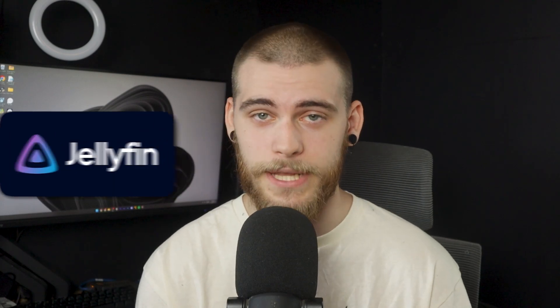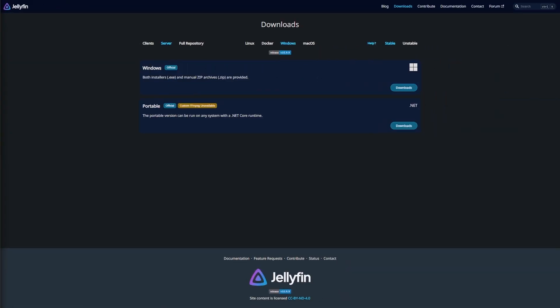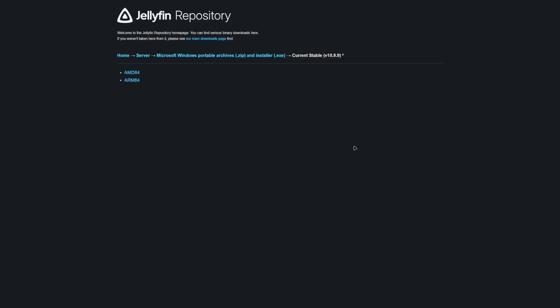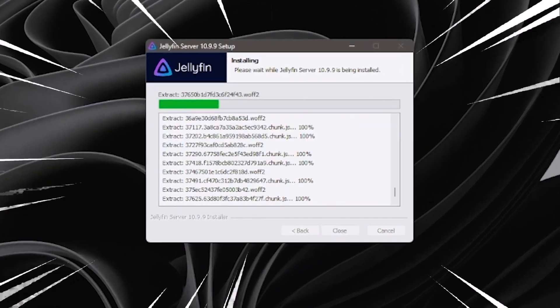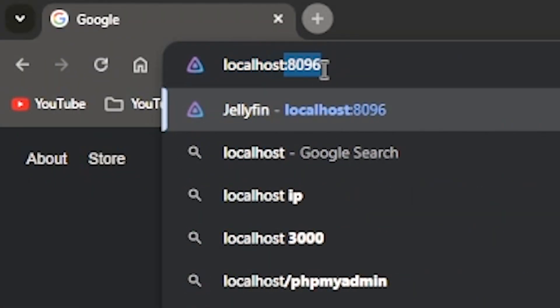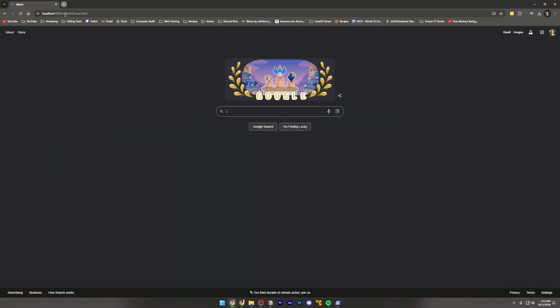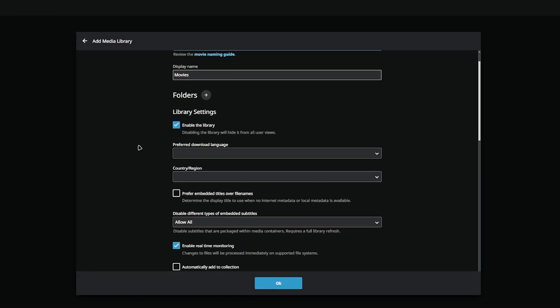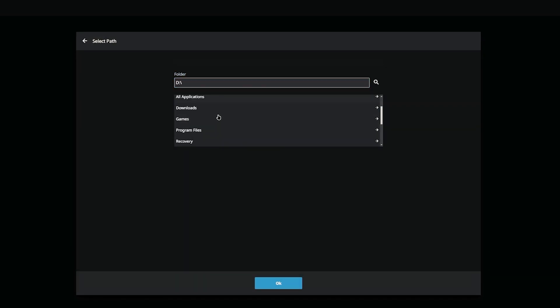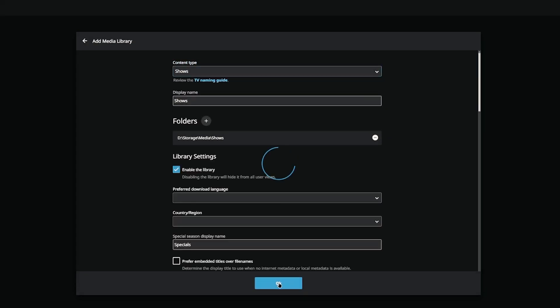I'm sure you're tired of paying for streaming services like Netflix. We're going to be setting up Jellyfin as our own personal Netflix, or whatever service you prefer. Jellyfin is free, open source, and can be accessed from the web or through dedicated apps on desktop computers, mobile devices — pretty much anything with a screen. To get this set up, we're going to install Jellyfin for Windows. Then go to your browser and enter your server's address followed by colon 8096, because Jellyfin runs on port 8096 by default. We're going to tie our network share in with Jellyfin by making a movies folder and a shows folder within Storage, pointing Jellyfin's movie directory to storage/movies and the shows directory to storage/shows. Now you can enjoy your own personal Netflix from anywhere on your network.